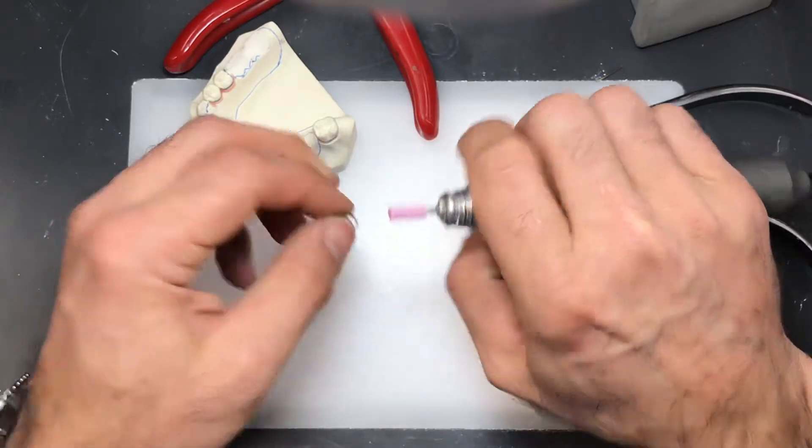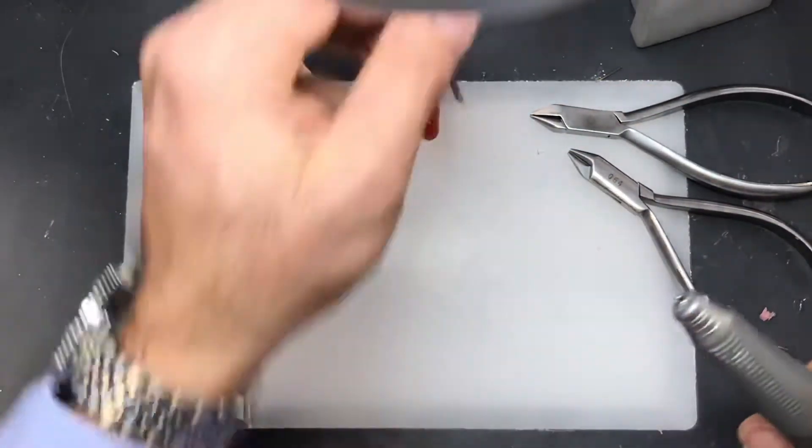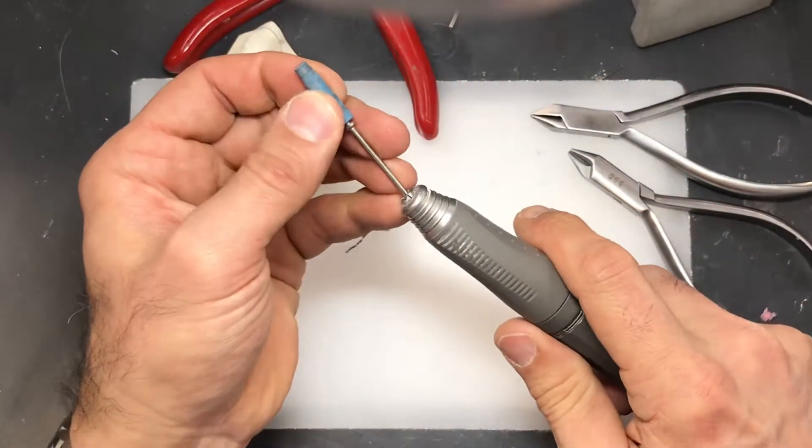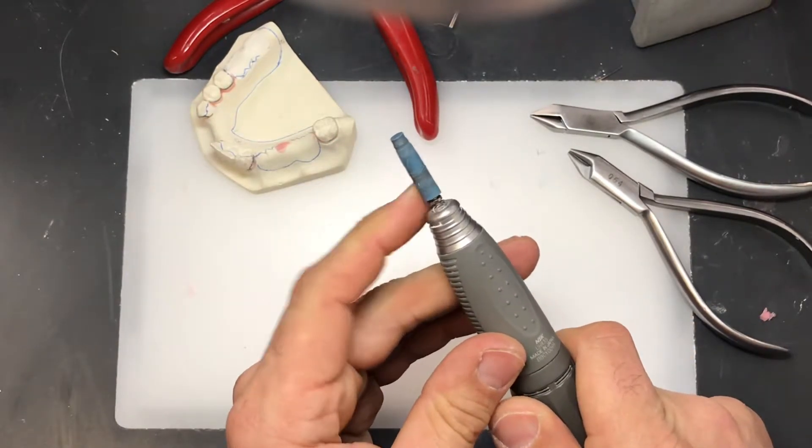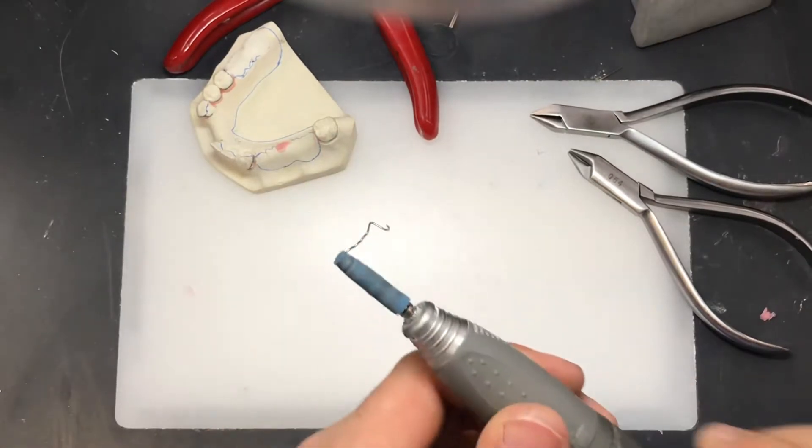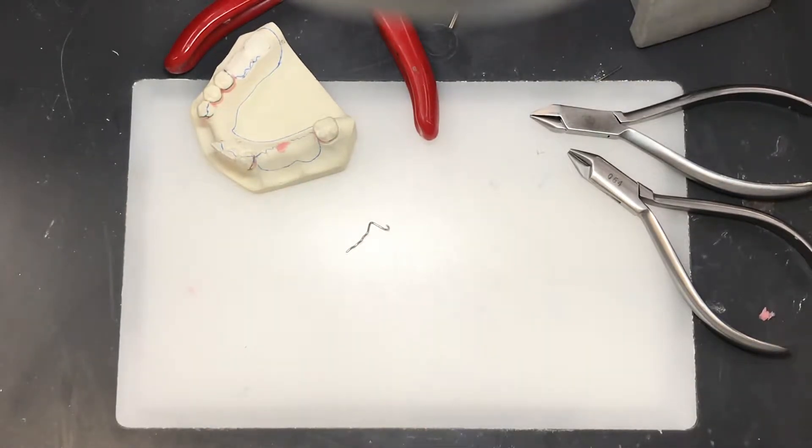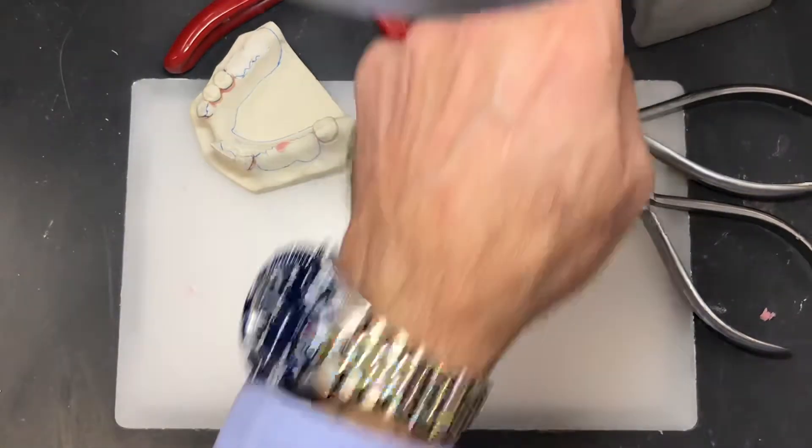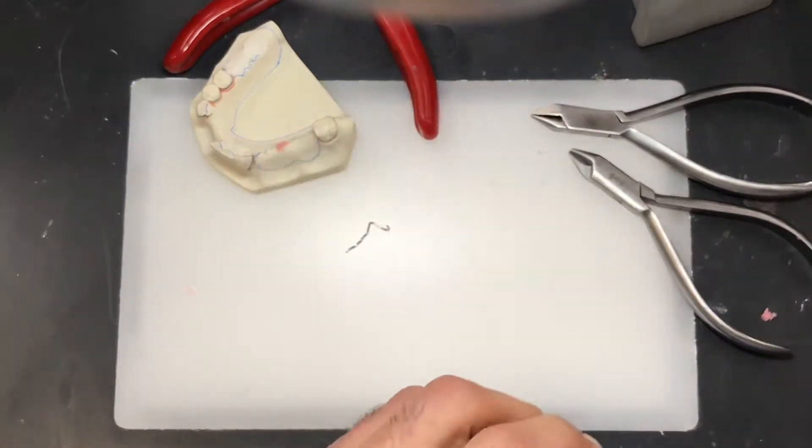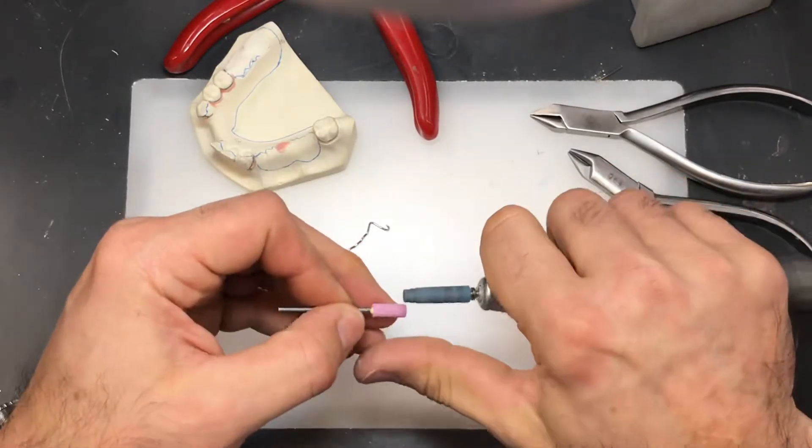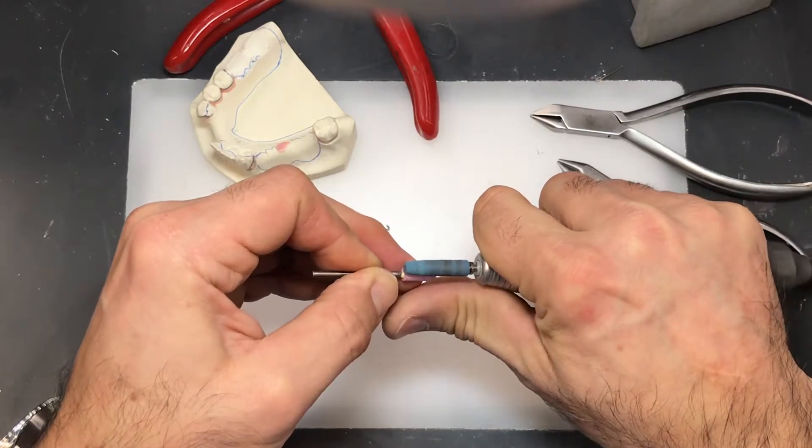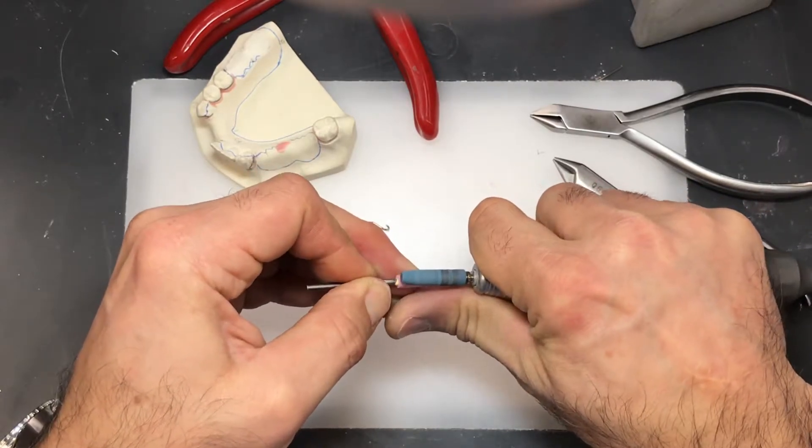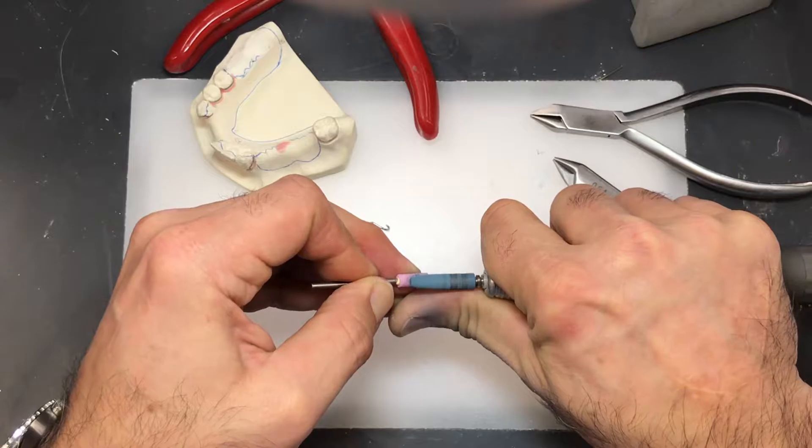That's good. Then we can continue with a rubber point. Now I've used this rubber point before so it's got a bit of an altered, uneven surface to it. So what you can do is use any type of stone, even the existing one.